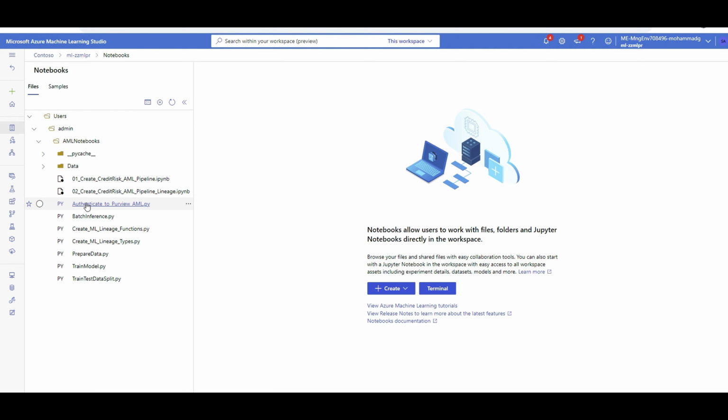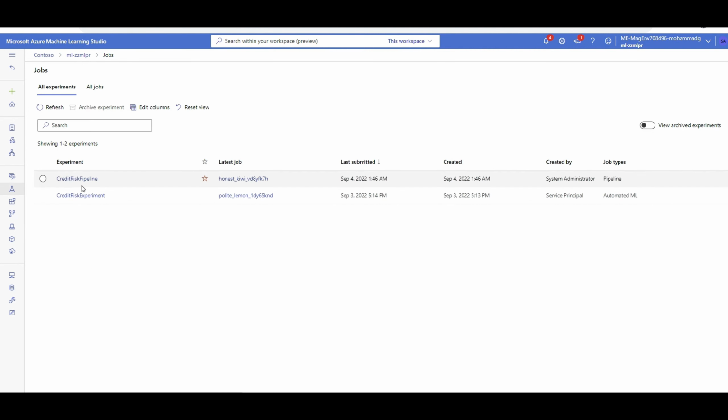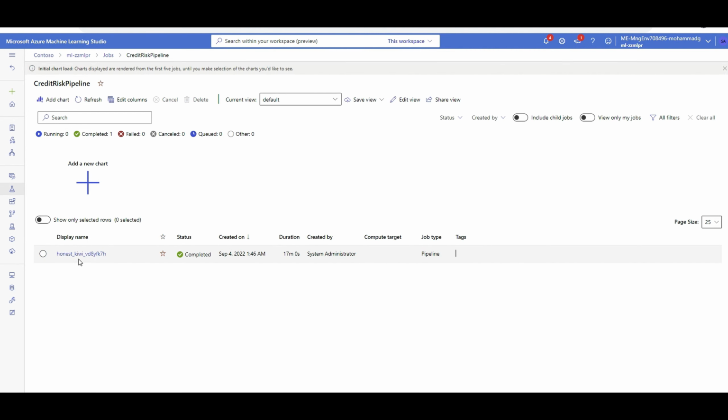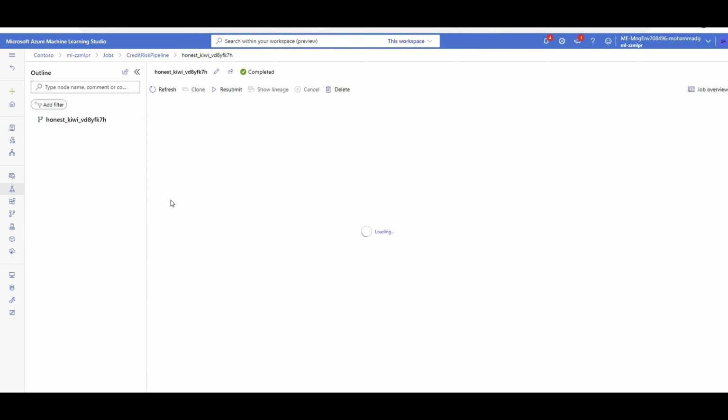But of course, make sure you update the authentication information. Remember what we did? We added the service principal, client ID, and secret in that code. Exactly the same thing needs to be done here. After changing this code, which holds your credentials, run this code first and this one second. And this is what you will see in the job section.